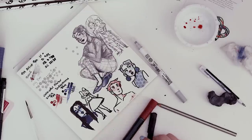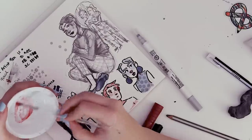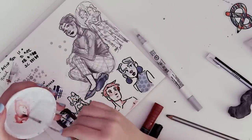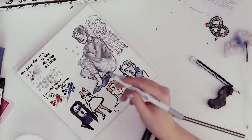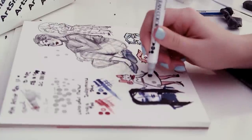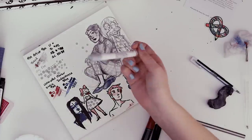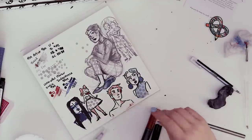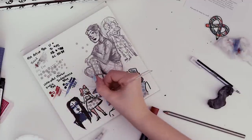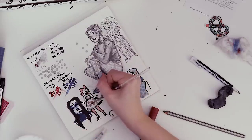So maybe if we... Oh, but I have red on here. We'll use red for now. Hashtag lazy artist. And use the polka dots, I guess. I think I'd probably leave the girl blue just because this is a very cool gray color. If it was a warmer gray. Actually, what we could try is layer this only on the dots. So use the dots as a stencil and then fill them in.